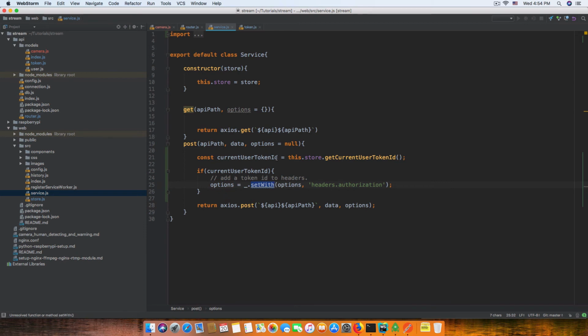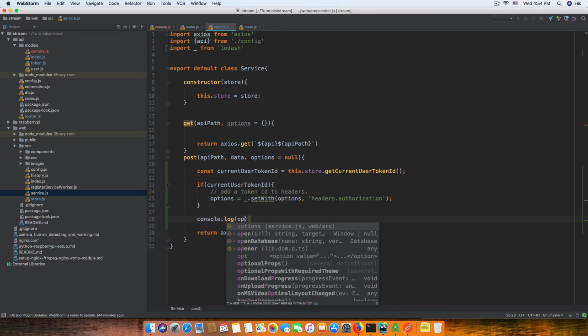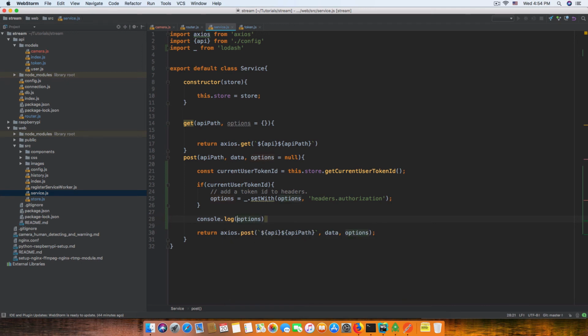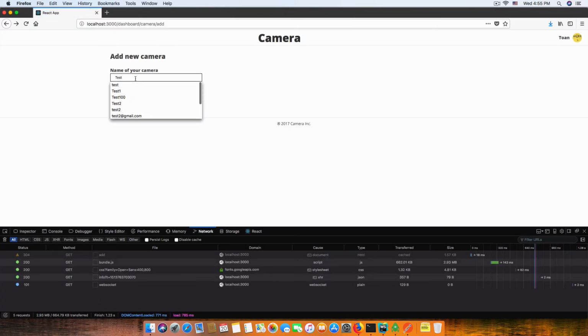Set with header authorization. Alright, so let's make a console log of option, and first thing the current user token ID, and let's see, attach cam.